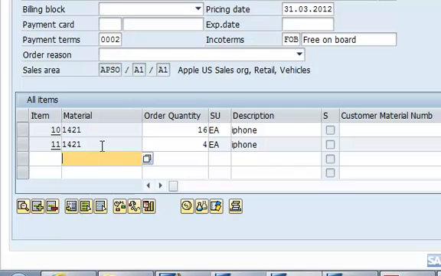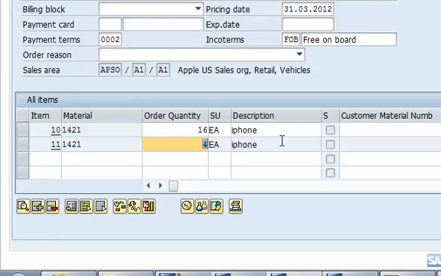Okay, so now if you see, out of every 10, I told it 2 are free goods, and it is inclusive. So when I entered a quantity of 20, the system is splitting it up into 8 free out of every 10. Because my order quantity is 20, 16 of them are billed to the customer and 4 are free of cost. Now you might have a question: in the same sales order, for the same material, how can 16 be billed and the remaining 4 be free?